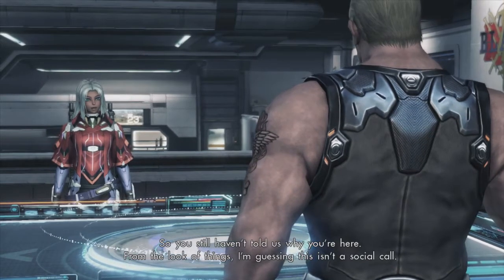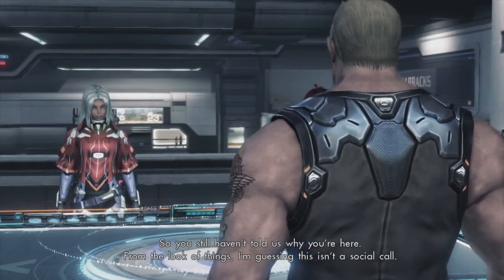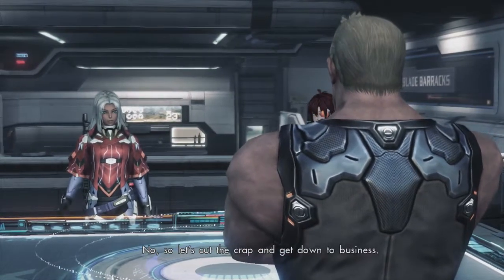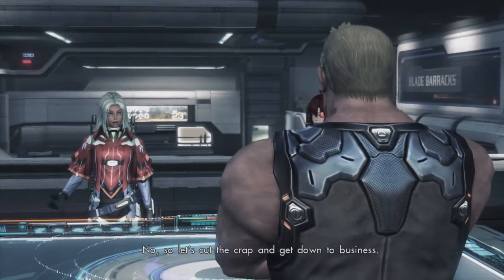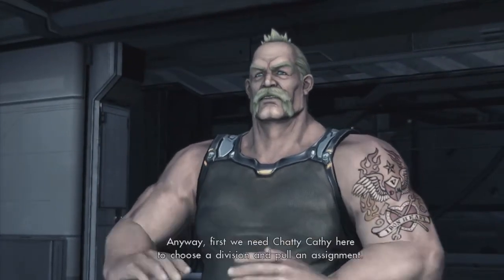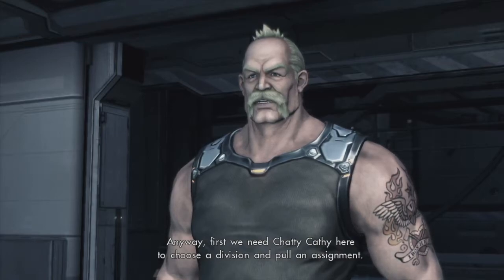So you still haven't told us why you're here. From the look of things, I'm guessing this isn't a social call. You don't think? No. So let's cut the crap and get down to business. Ha! Sounds like you're learning my expressions just fine, Elma. Anyway, first we need Chatty Cathy here to choose a division and pull an assignment.